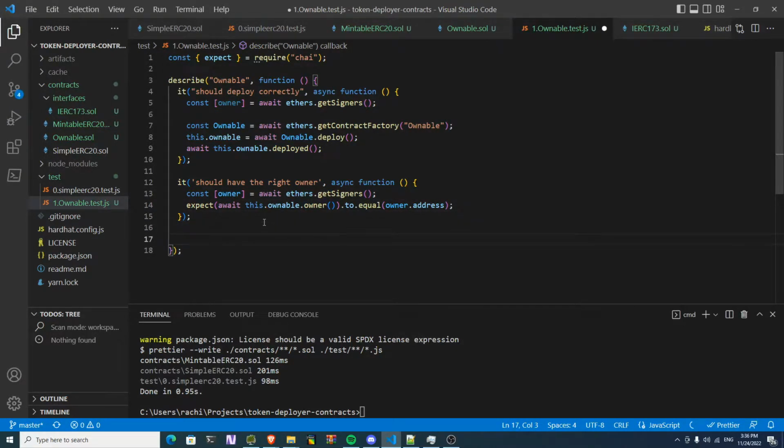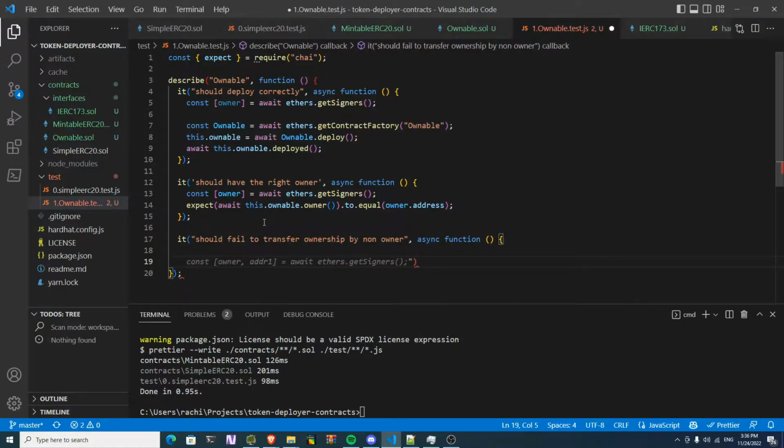And then the other test is should fail to transfer ownership by non-owner, right? Basically, if someone that is not the owner tries to call this function to transfer ownership, he shouldn't be allowed to do so, okay?